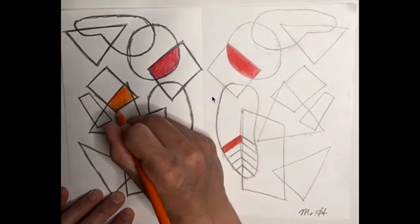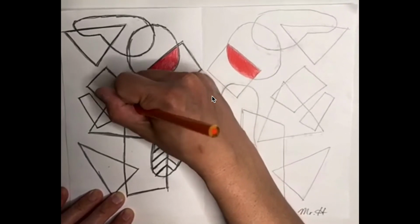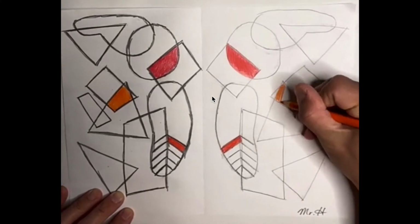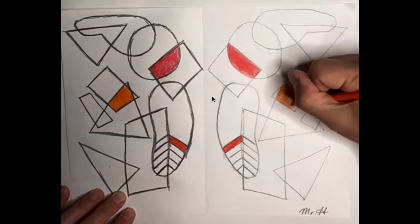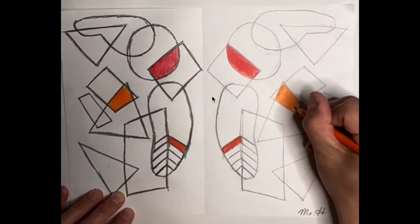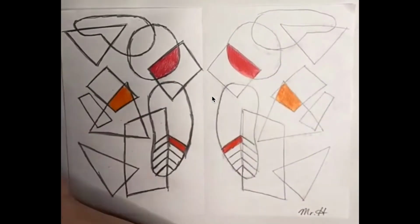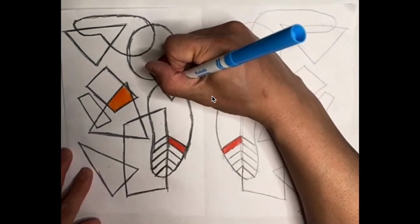You can mix up your materials. If you don't want to just use color pencil, after I do this one, I'll switch to markers. So I'm going to go over here and find that same space on this side and color it in. But for each side, make sure you're using the same material of the same exact color, because markers and color pencils may look different even though they seem to be the same color. They'll look different because that's just the way different materials mark. So I'm just going to go in here and color. And now I'm going to switch over to marker, and I'll get a very different color now, just so you can see how this works.